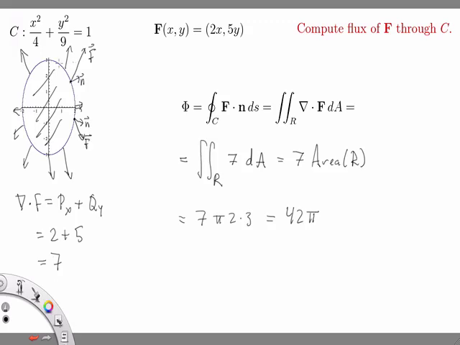Now, we could have just calculated this directly using a parameterization of C, and then we could plug that parameterization into F and compute what the normal vector should be for that parameterization. But it would have been a lot more work. And in this case, we could just use this double integral of the divergence of F, and the problem was very simple. And so we got that the flux was 42 pi using Green's theorem by equating the flux integral with a double integral. And so this is just another application of Green's theorem to, instead of the circulation integral F dot T ds, looking at the flux integral of F dot n ds. And again, the main benefit of the theorem is just to supplement one integral with another one that was very easy to calculate in this case.